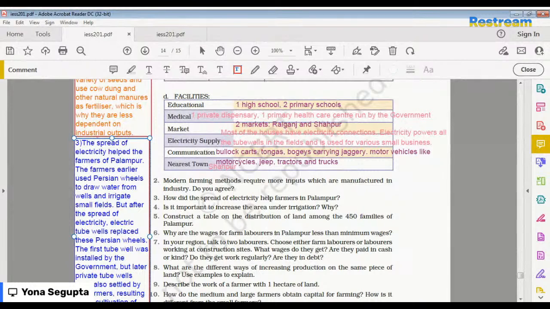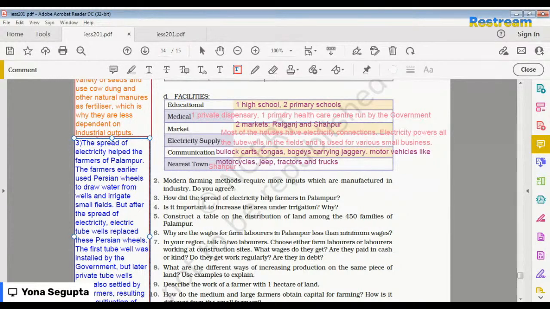And if the rainfall is less, the farmers are bound to suffer a very major loss. So if the water is provided from irrigation to the farmers for a large portion of land, it would give better output and make more land cultivable in India, and also encourage farmers to take up newer farming methods without the fear of suffering loss. So yes, you can say it is important to increase the area under irrigation.